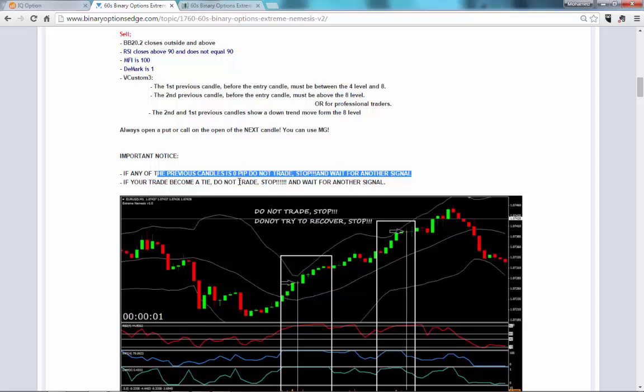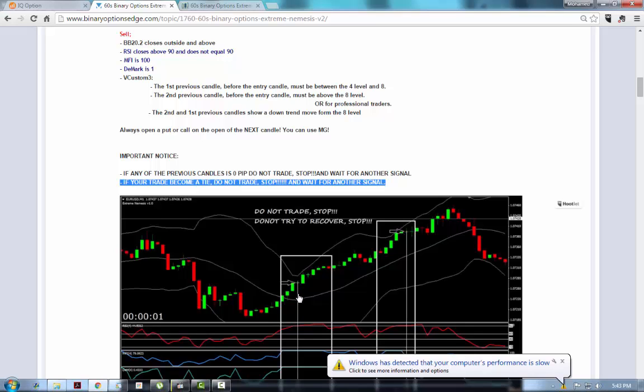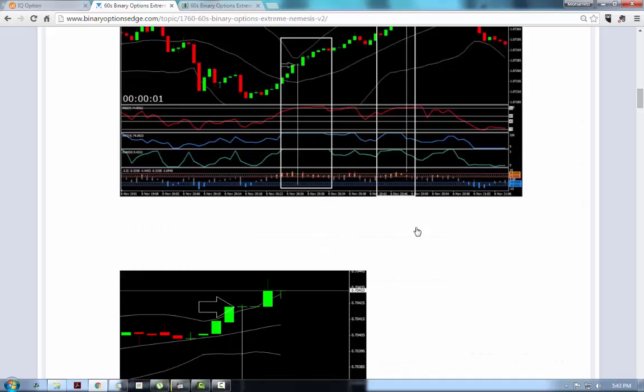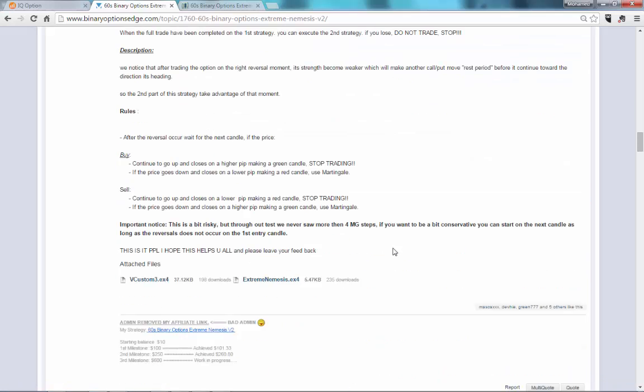If your trade is tied, and this one is for people using martingale, for any of the 3 versions, if you try to do martingale within the next candle of the one that failed, do not go there. I repeat, do not go there because you're gonna be destroyed, unless you have a 7 step martingale or something like that. Anyway, you're gonna be destroyed. The maximum one I've seen is 7. So this covers version 2.